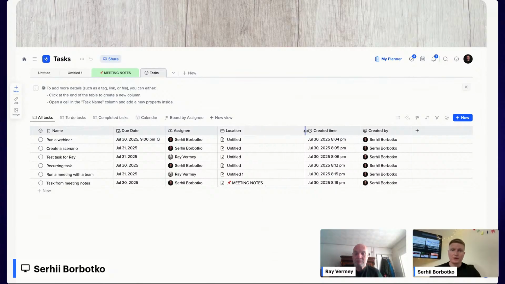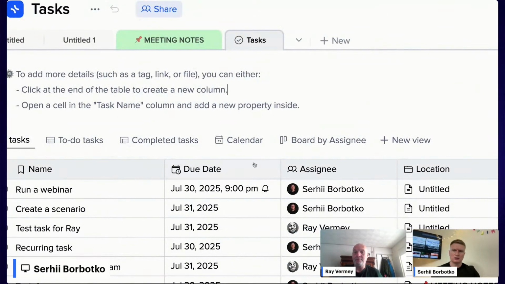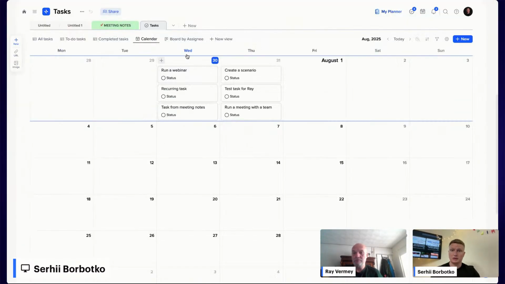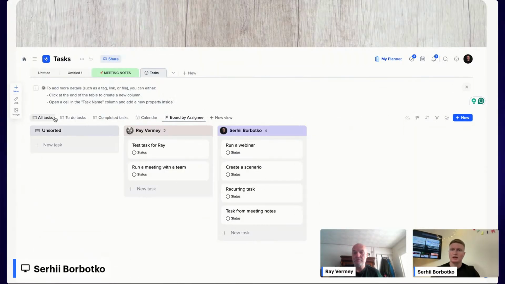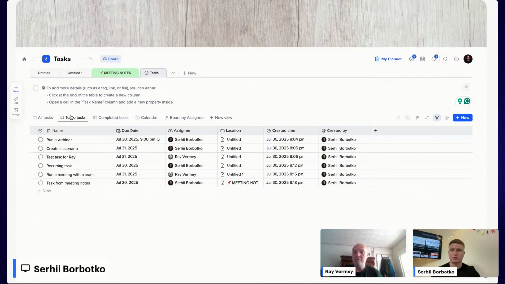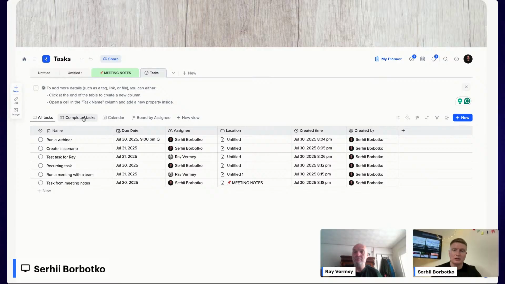I also want to share one more idea: anytime you create a task, this task collection will appear, and you will see all of your tasks. You will also see a couple of different views: your to-do tasks, completed ones, a calendar view, and a Kanban board with all the responsible people. But it is not a rigid structure. You can delete any views that you do not like. For example, I can go to to-do tasks, I don't like it, so I can delete it. Completed ones, well, let it be, and so on. But the main idea is that you can adjust everything.